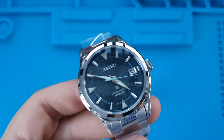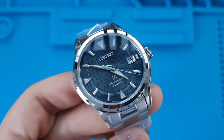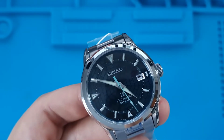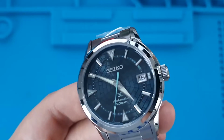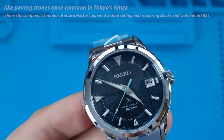As always with Seiko, this fantastic blue brick dial and that baby blue seconds hand. As you can see with the dial, it looks like it's made out of bricks.